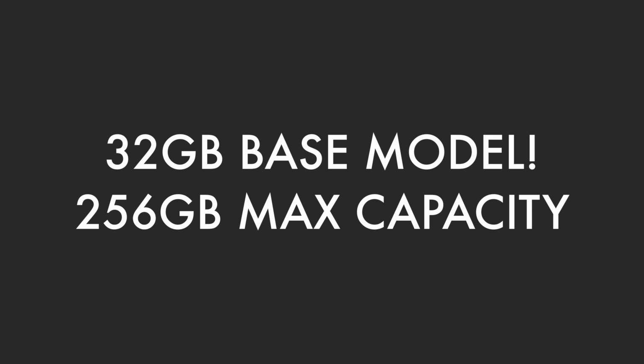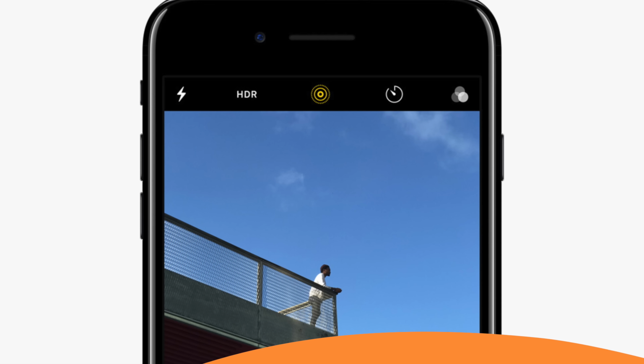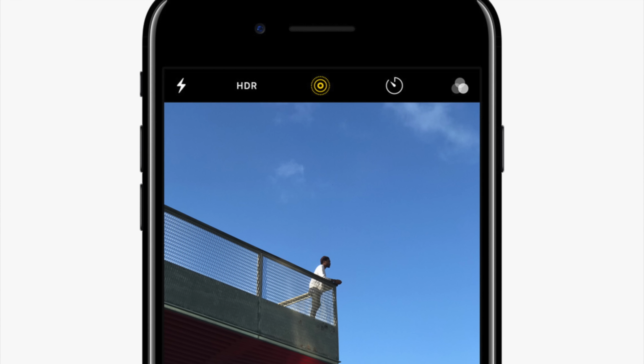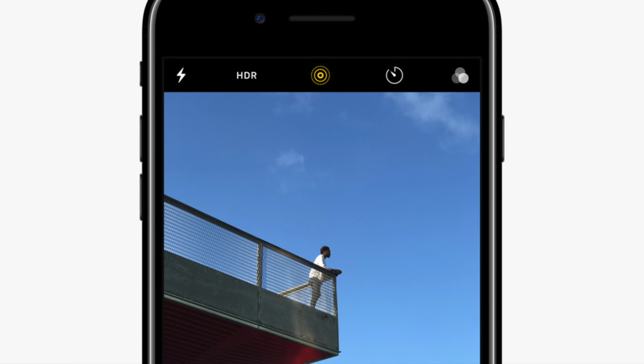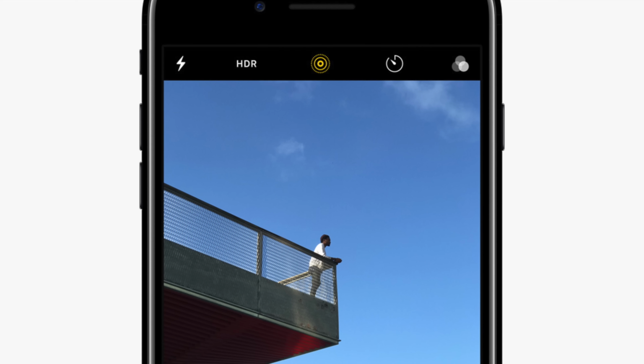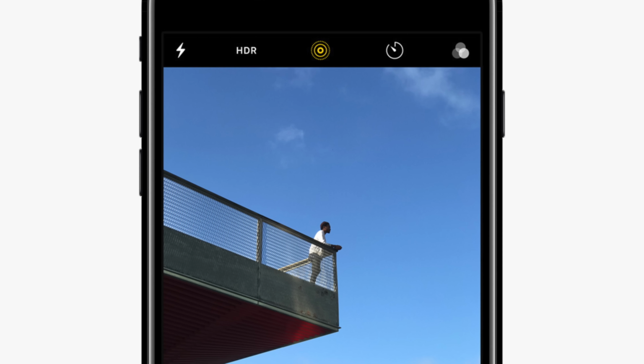As for storage, two huge upgrades here. Number one, and most excitingly, there is no more 16GB variant for the iPhone 7. It is gone. I hope that Apple never even thinks about reintroducing it, because in 2016, 16GB is not enough. If they would have done that, it would have been a joke, and they would have been laughed at.